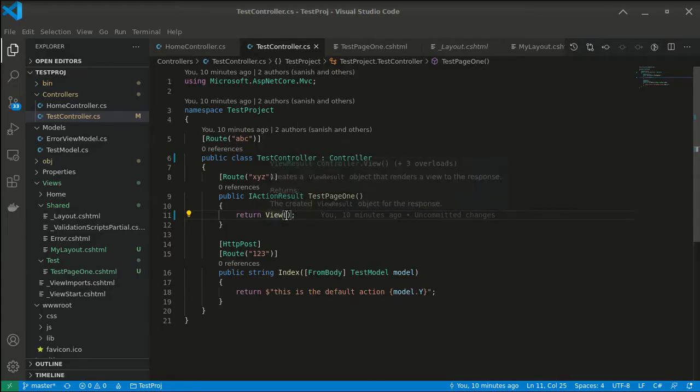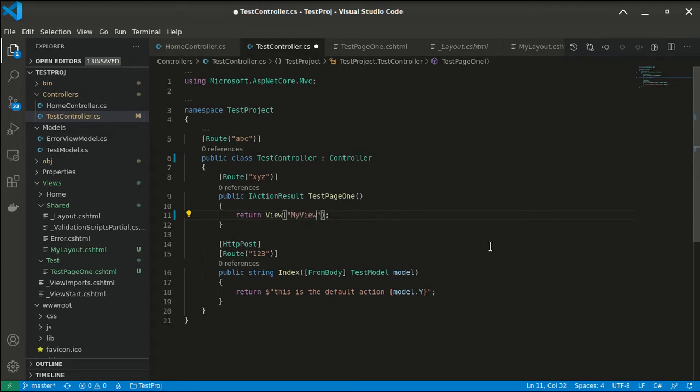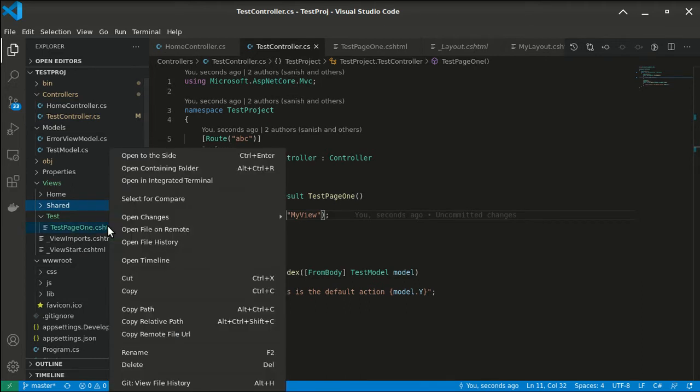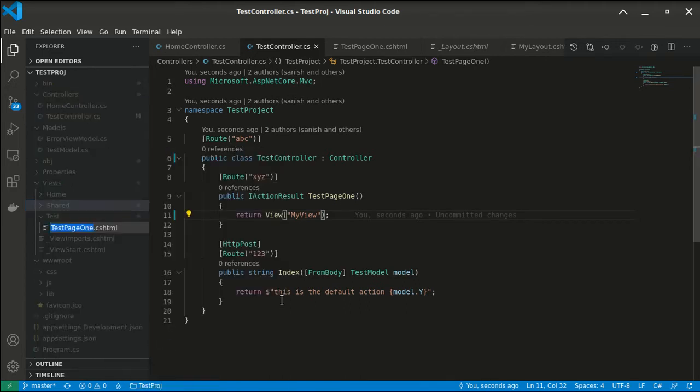By default, the name of the view is the name of the action method. If we want, we can specify a custom view name in the first argument in the view method. I'll change the view for this action to myView. I can now go ahead and rename the existing view in the views directory.